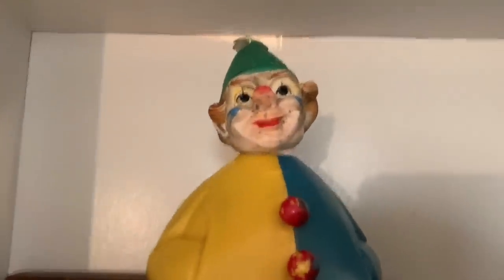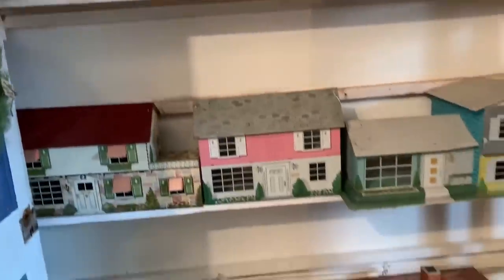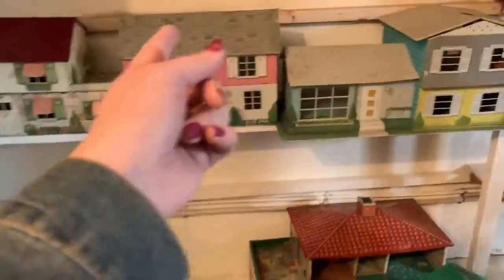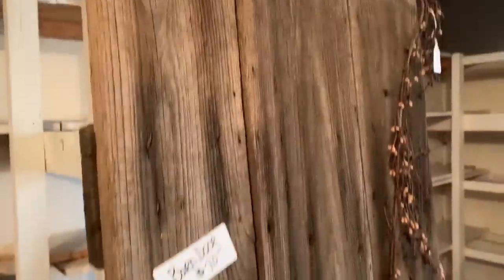You sure? We could take him home. He's smiling at you, Matt. All right, which house do you want to move into? What's your favorite style? I don't see the Brady house. Which one do you want to live in? None of the above. You got options. A pink house, dude. Aqua and yellow. This is a cool barn door. Maybe the villa style down here. You like this one? The villa, yes.